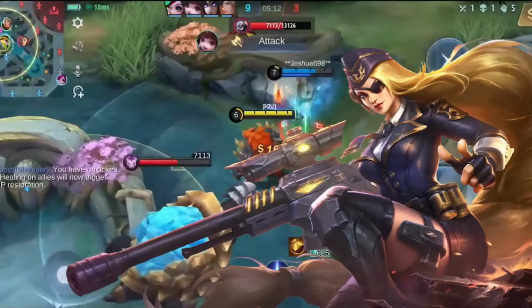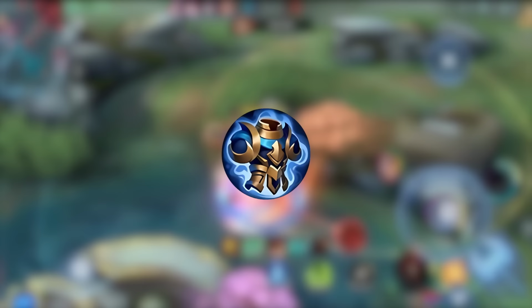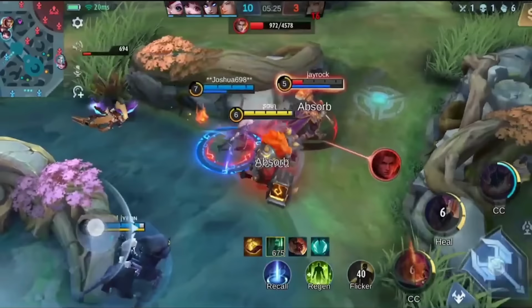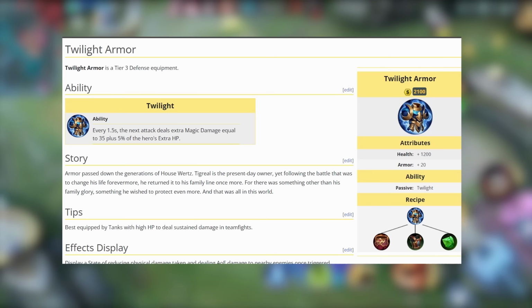But this combo also works very well against heroes with high burst damage in general. Combine Guardian Helmet and Twilight Armor. We already know what Guardian Helmet gives you, so let's move on to this amazing item called Twilight Armor. Twilight Armor gives you 1200 HP and 20 physical defense, but the real hero is again, like always, the passive.